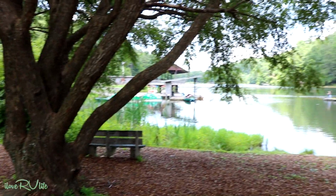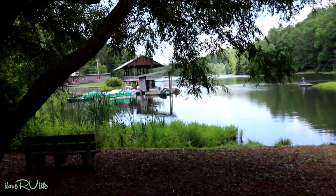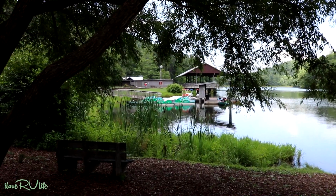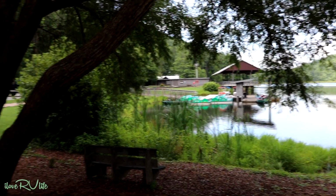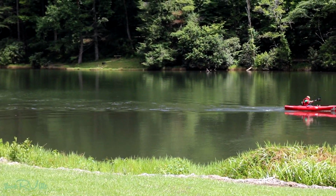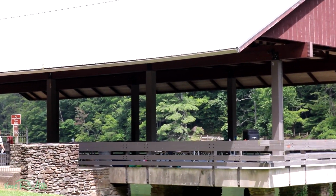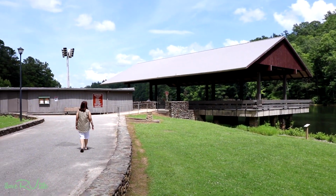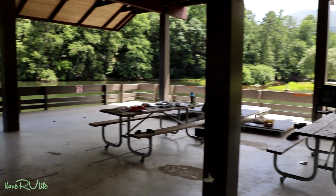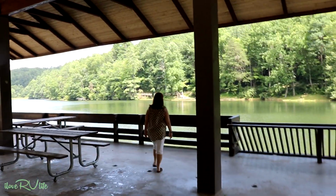And there's Joan over there enjoying this beautiful lake. There's a big pavilion down there we're going to walk to, and all kinds of fun stuff. There's a beach. Let's walk on down here and see what we can find, Joan. They've got kayakers everywhere, and then there's a nice big pavilion that you can go to here as well for picnics. And Joan's headed down here to the beach. This is the pavilion, and you can see the view of the lake over here. It's really pretty. Oh my goodness, look at this. It's just beautiful.